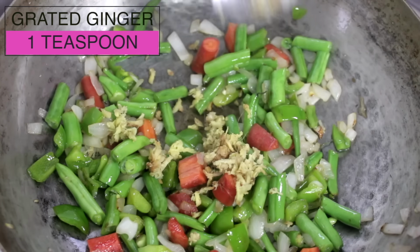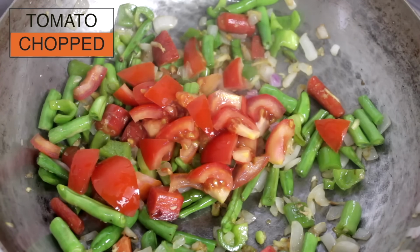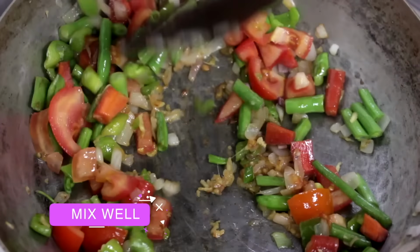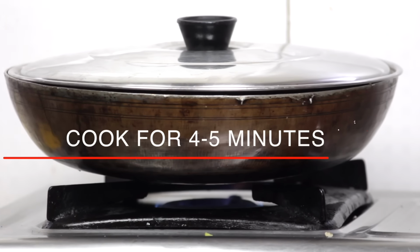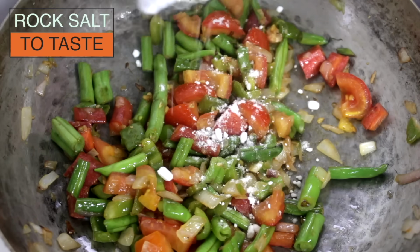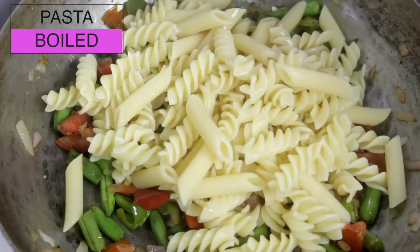Now add some freshly grated ginger to it. Mix well. Now we will add tomatoes to it. Mix everything properly and then cover the pan and let it cook on a low flame for about 4 to 5 minutes. Now we will add rock salt and black pepper to the mixture. Mix well. Now is the time to add the pasta.